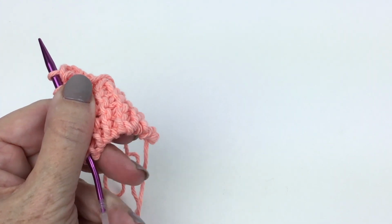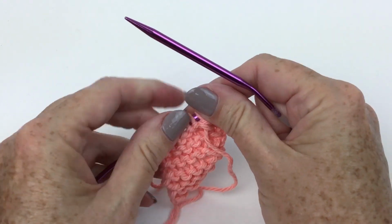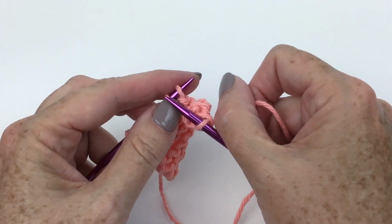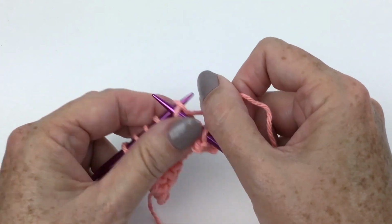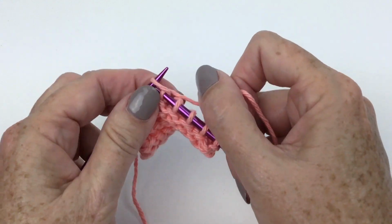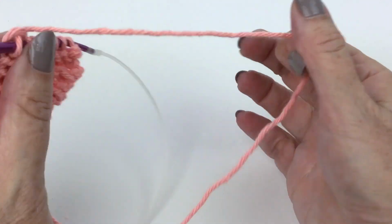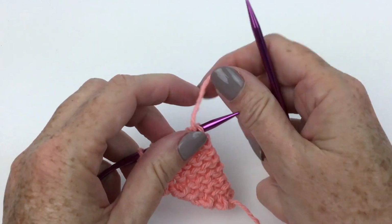So we're going to work even on the other side. And remember, there will be 1 fewer stitch after every decrease row, but this is just the work even row. And let's take a look at that decrease one more time. So we did the knit row, and now we're doing knit to last 2 stitches, knit 2 together.